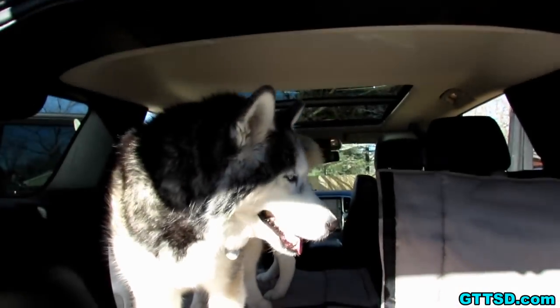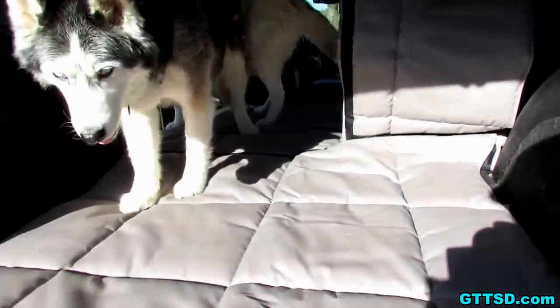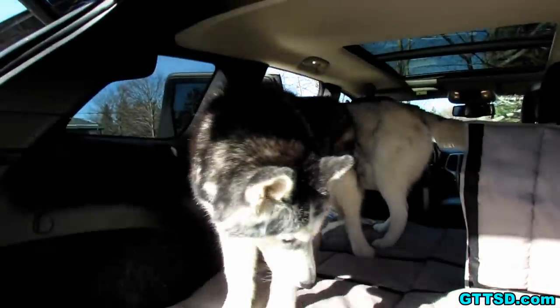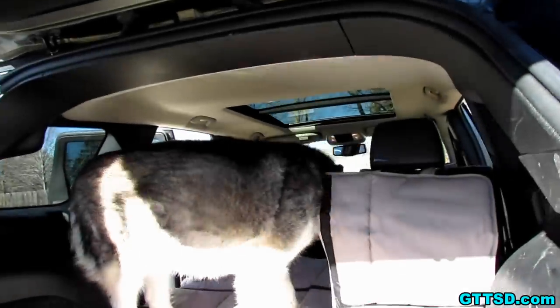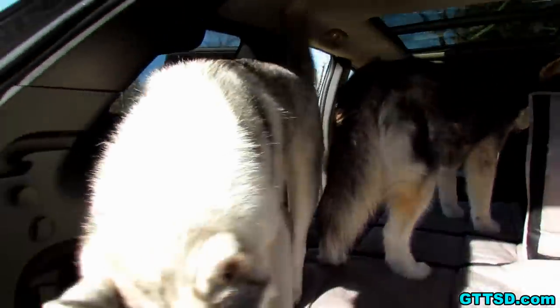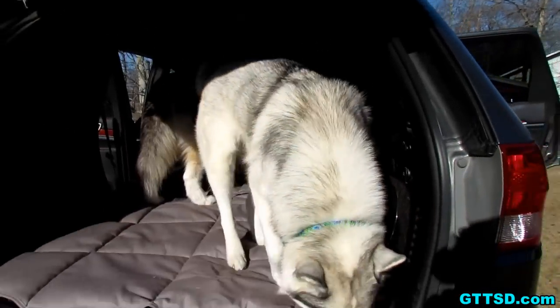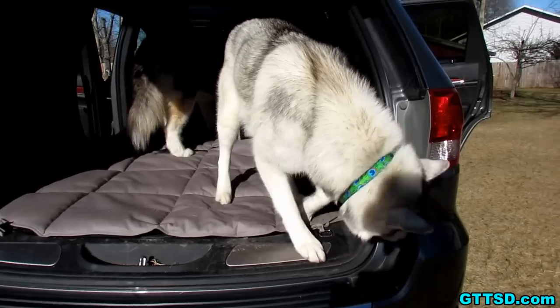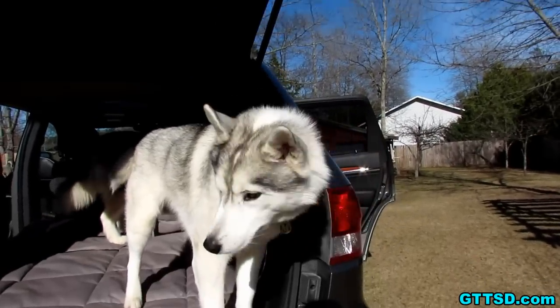So if you're looking to get one of these for your vehicle, they can be ordered at caninecovers.com — that is where we got this! They sent this to us because they are awesome people and wanted our girls to be super comfy! This will make it a lot nicer on longer road trips — the girls will have a nice cushy place to lay. We always threw a bunch of blankets back there, but they always tended to get bunched up in corners and stuff like that.